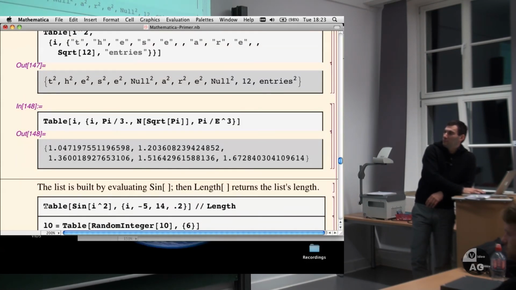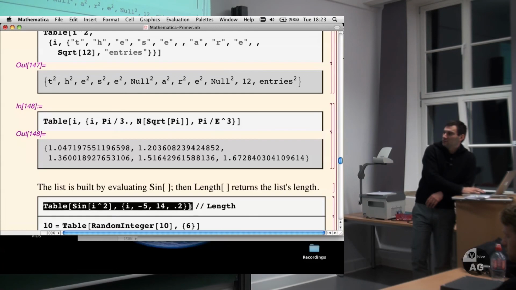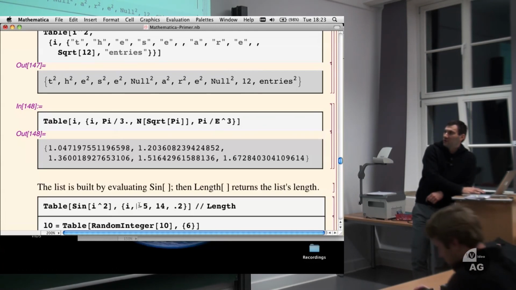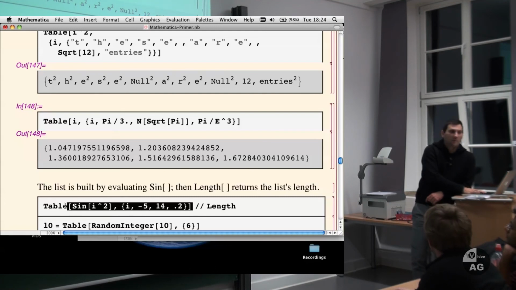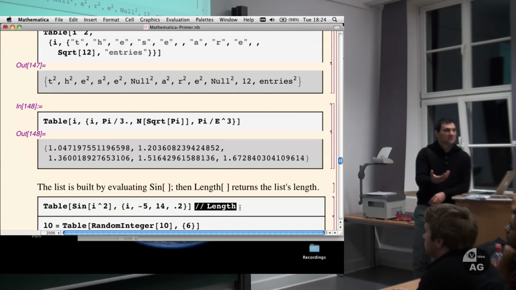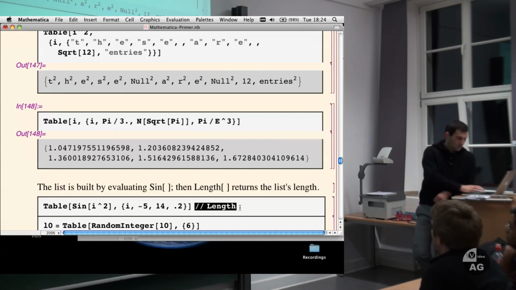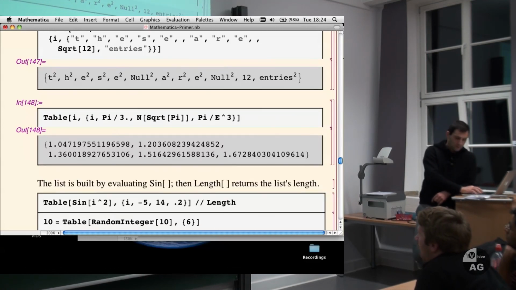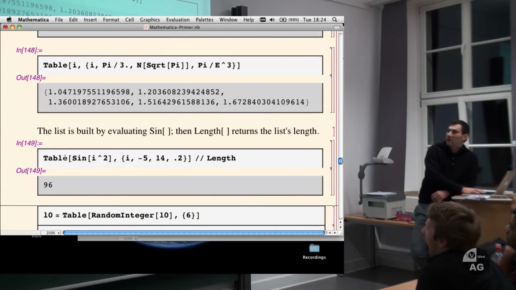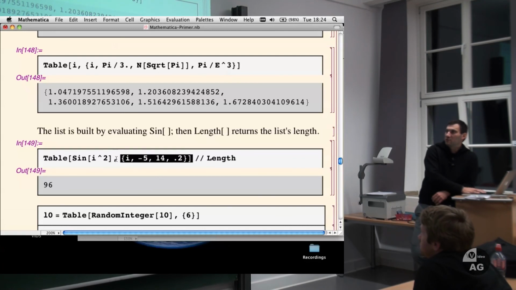Here I build a list. So we go from 5 to 14 in steps of 2, and then I don't really care about the list itself. I ask for the length. Again, it's a kind of post-processing, so I put the length function. And what I care about is simply how many entries were created.